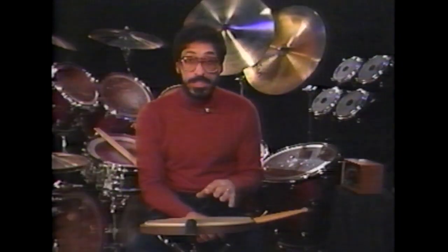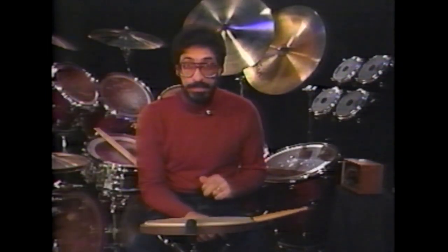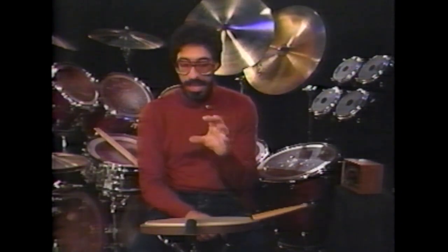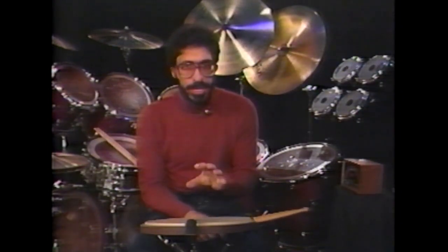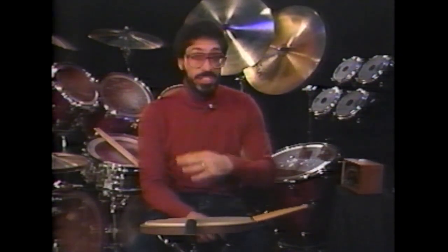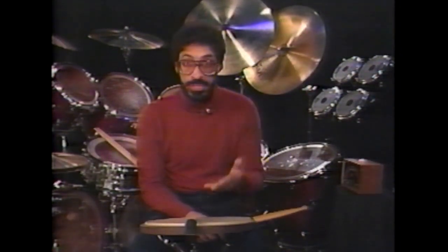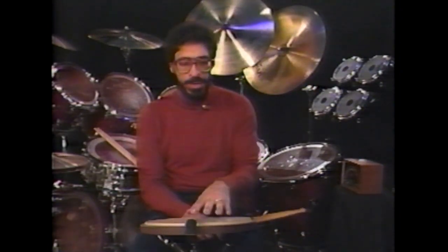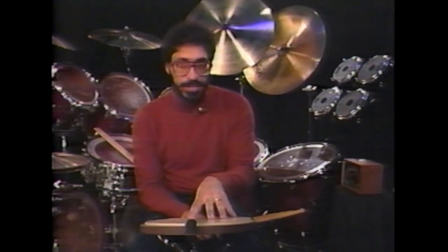This exercise is called the time test. The metronome marking is a quarter note between 40 and 152. Again, feel the metronome as part of your playing. There are 15 different combinations of playing 16th notes, including quarter notes and eighth notes. I'm going to play them for you now, playing them either in a 2-measure or a 4-measure phrase.